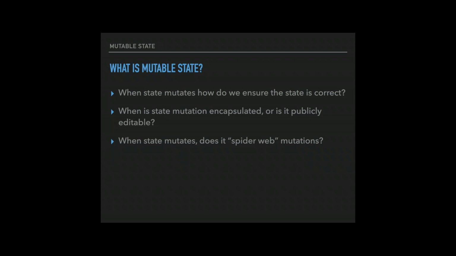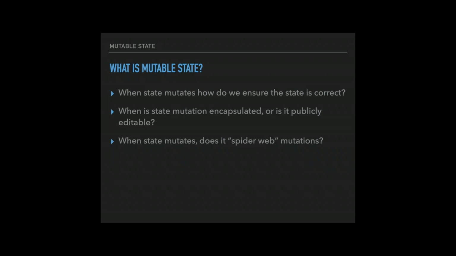So meaning, does the outward caller of the state change have access to modify the state directly, or did we encapsulate the ability to change that state in some service or some class that's abstracted away? Those are things that actually matter that I never paid attention to before I started writing Xamarin apps, but when I did and I started using MVVM, these things actually mattered.